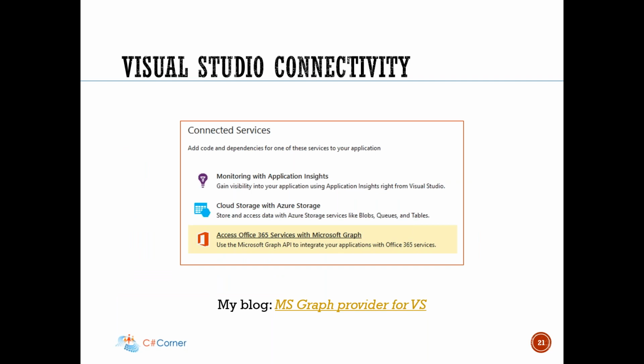Visual Studio: if you want to start your development in Visual Studio or if you have any existing application, then using the connected services feature of Visual Studio 2017, you can create an application on the Azure App Portal and automatically configure it. I'm also going to show you a demo for this. There is also my article on my website nilesh.live on how to use the Microsoft Graph Provider for Visual Studio.